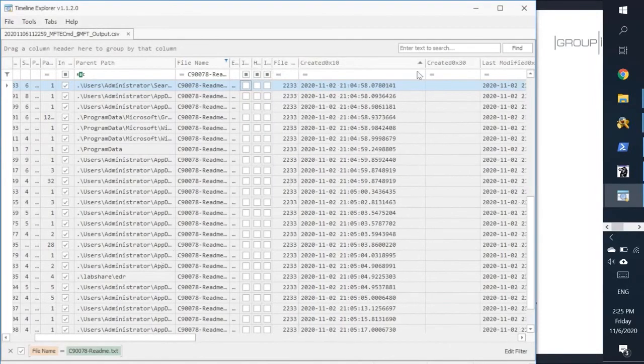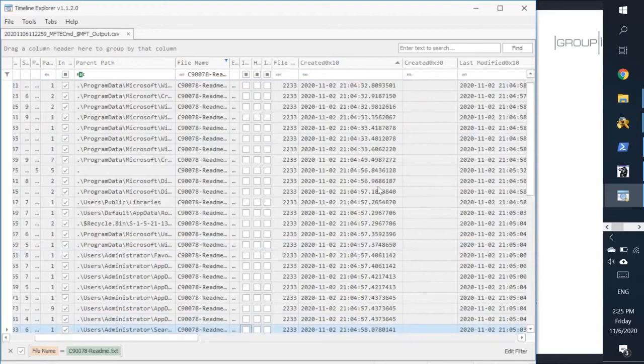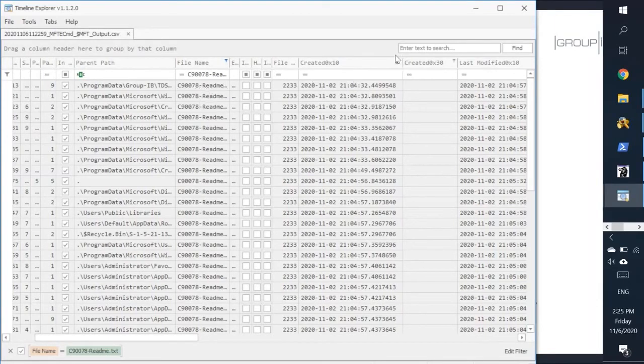We see the file size, it's not too important for us. The most important thing is the created timestamp. Let's sort by the created timestamp, and we see 21:04:32. It's about 9:04 p.m. UTC on that November the 3rd, or November the 2nd, sorry. Okay, we've got this README file. Maybe the encryption process could have started earlier, and now we can check this.